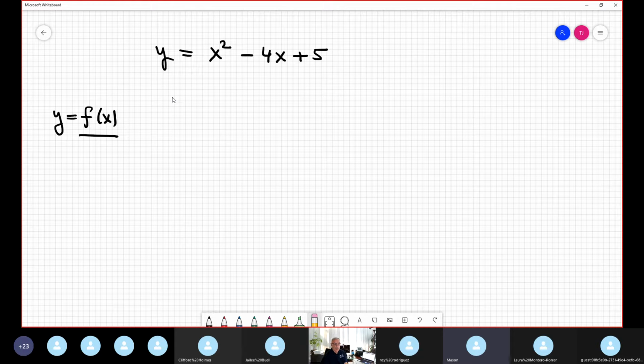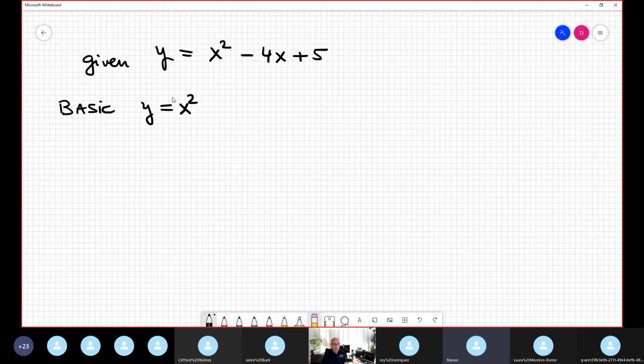Then I know, at least I know, that the basic function associated with this given example is y equals x squared. But I have no idea if it is a horizontal shift or a vertical shift. I am totally lost, because I need to manipulate this. It's not clear, it's not explicit. Now, let's do it. What is the manipulation? The manipulation is easy. The manipulation is similar to completing the square.